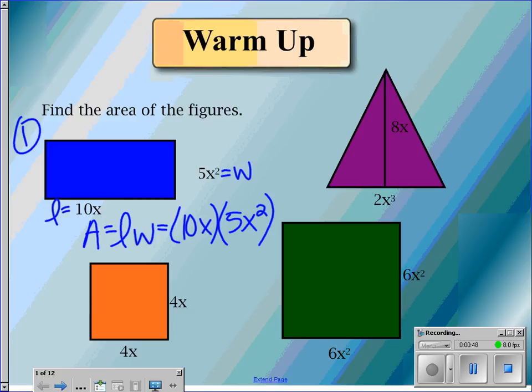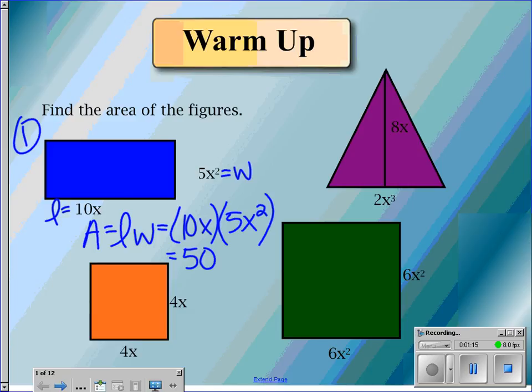We multiply our coefficients and multiply our variables. Who knows what our coefficients are in this problem? Lawrence? The x. No. The coefficient is a number that goes with the x. What are they, Grace? 10 and 5. Okay. 10 times 5 is what? 50. And then what are our variables, Lawrence? Give that one a try. The x's. The x and the x squared.